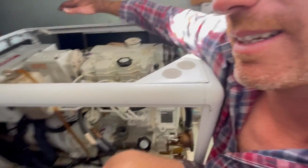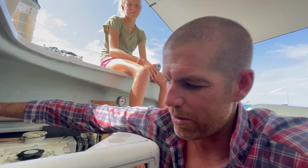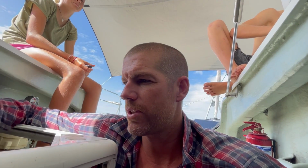Today we are servicing the generator, so we've just changed the oil, which Bells and Ted and Archie all helped with. It's interesting, you know, the Jenny is such a vital piece of gear because it runs our water maker. That's where the benefit of a 12-volt water maker is huge, because no Jenny means no water maker, which means no drinking water. So we've just changed the oil and an oil filter.